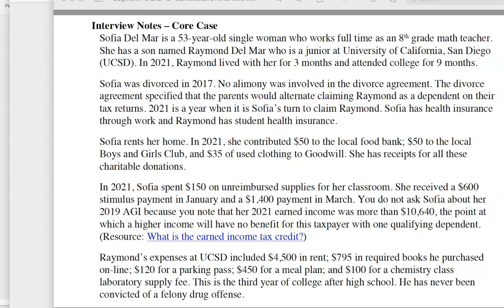And then the fifth paragraph, you want to gather information about educational expenses, because when you have somebody in college, there's almost always an education credit, either American Opportunity Credit or Lifetime Learning Credit involved. So you need to know what the expenses are. And you would have asked about health insurance because California has a health mandate and there are potentially penalties for not having health insurance for part or all of the year.